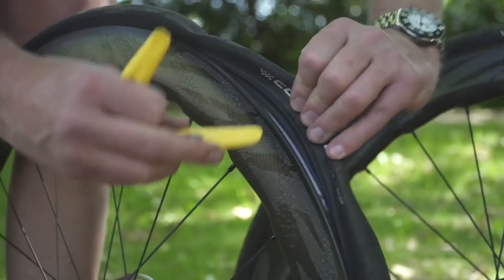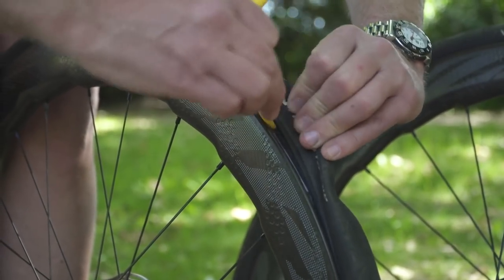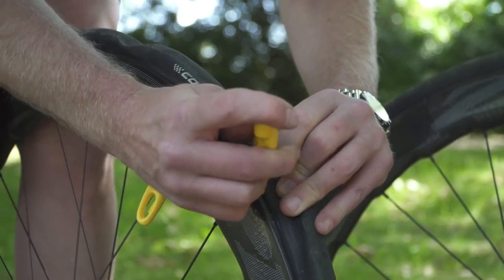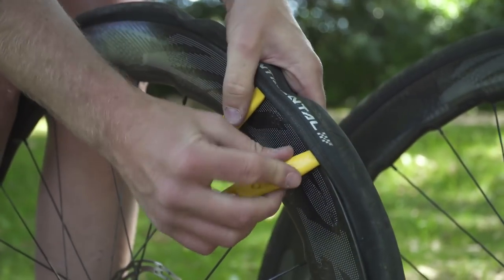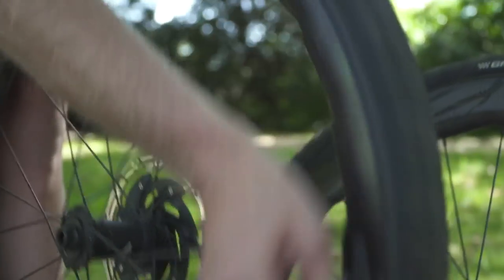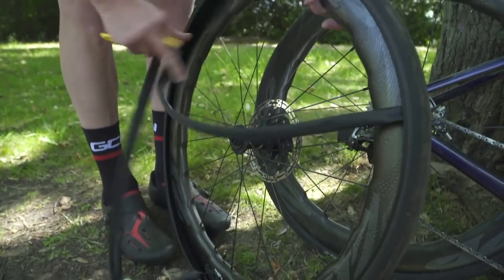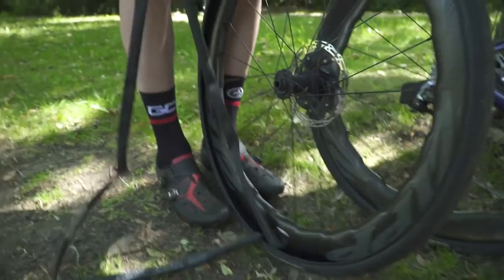Tire levers. I know some people out there will be saying, if you want a really super light saddle bag, you don't need tire levers. But I reckon you do, because sometimes you have a really tight tire and rim combination and they are so stubborn to remove. Also, make sure that they are strong enough and up to the job, because not all tire levers are created equally, and I have known a few in the past to snap when trying to remove them. So make sure you do a dummy run if in doubt.